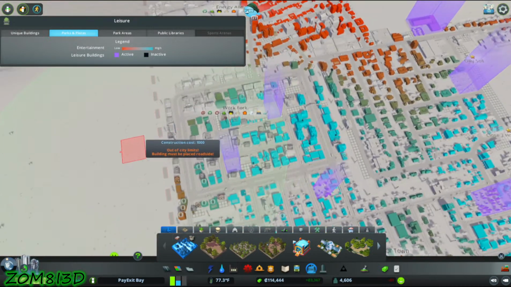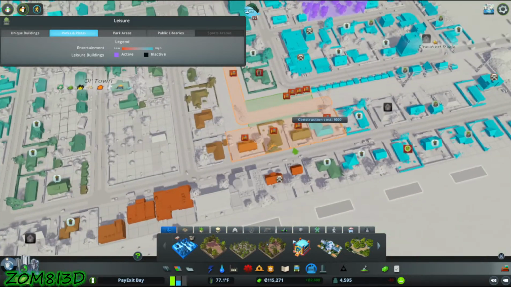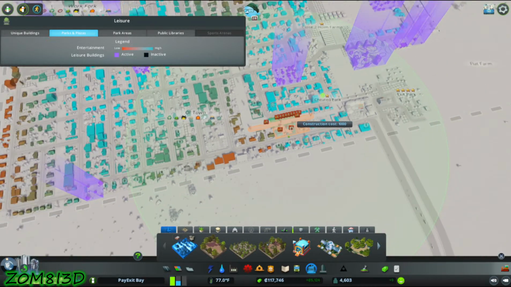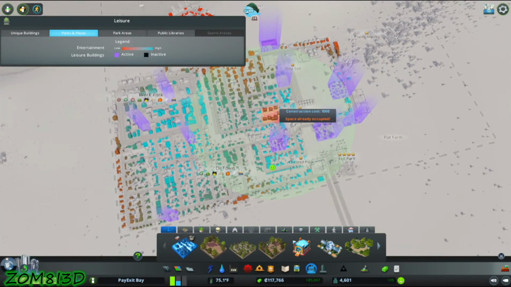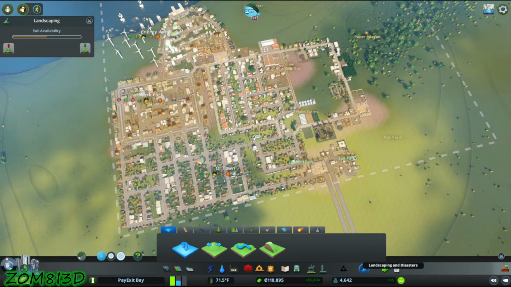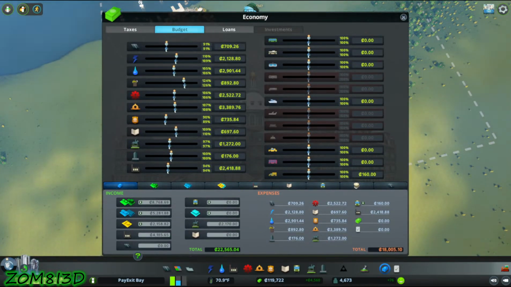Gosh, a lot of empty space here. Oh, we just had a lot of people leaving too. Okay, that might be why. And no unique buildings yet. So my budget definitely could be better.